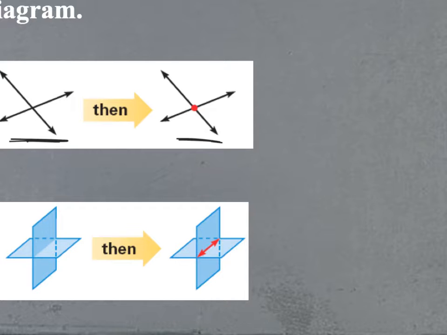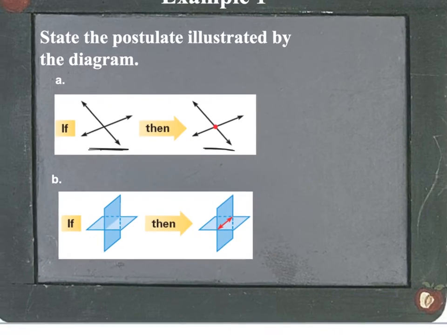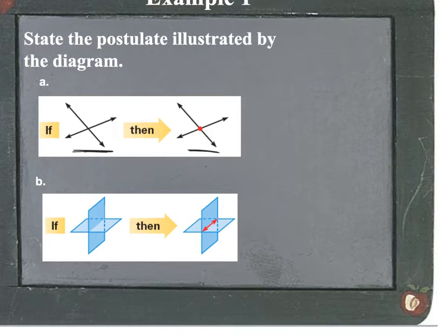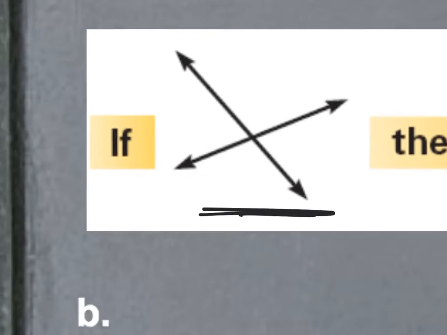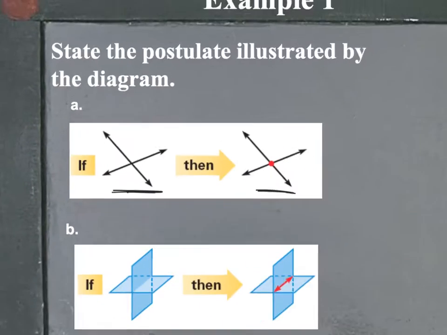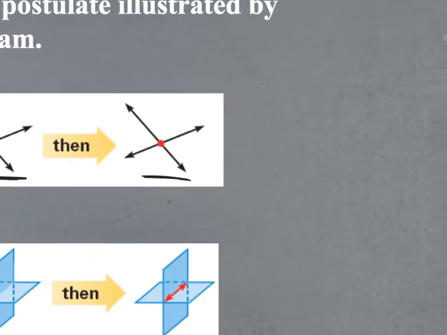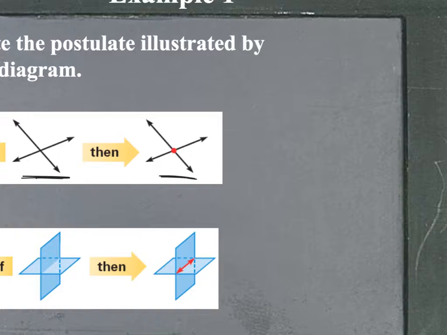Yes, ma'am. Amber? Okay. Yep. If two lines intersect, then their intersection is exactly 1 point. Good, look at that. If two lines intersect, then their intersection is exactly 1 point. Now, I say you don't need to know the number, but for this case, can we just use the number so it refers back to it? Again, you don't need to know the number, but just so I don't have to write all that, what number was that? Postulate 7?